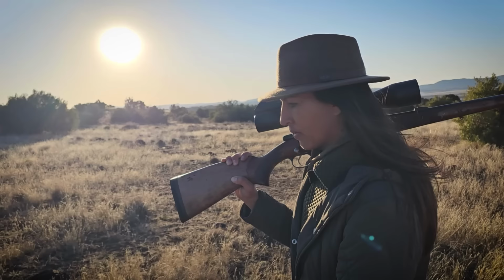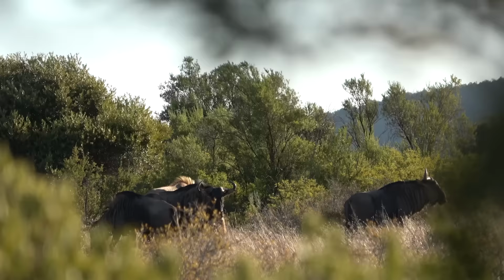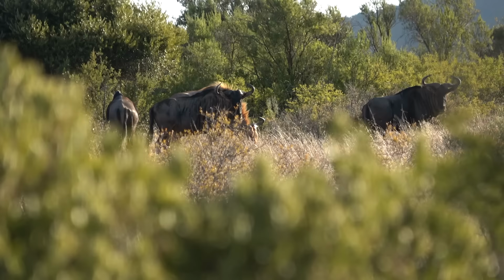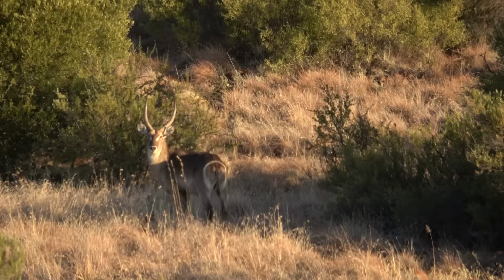We're turning back. We had a good stalk on the wildebeest. There were four golden bulls, all good bulls, all shooters, I guess. The one particular one was a little bit bigger than the others, but we passed on them. We've got another 3 days left, and we're just going to glass through a few more bulls before we decide on one.